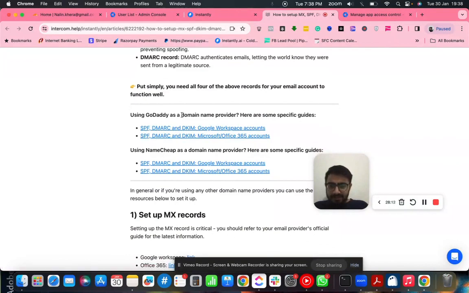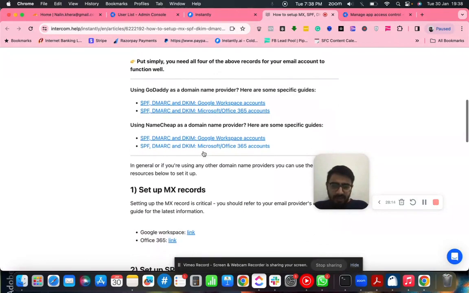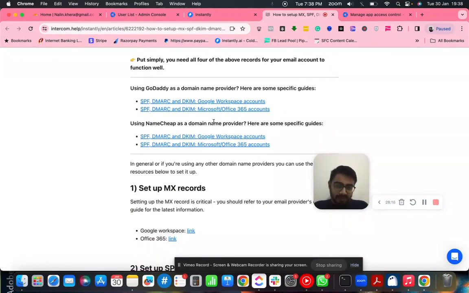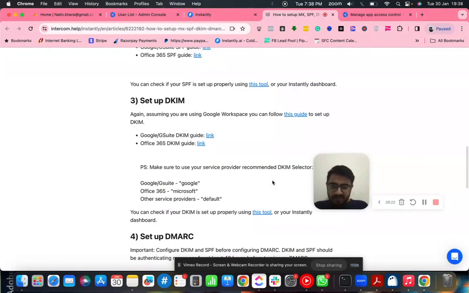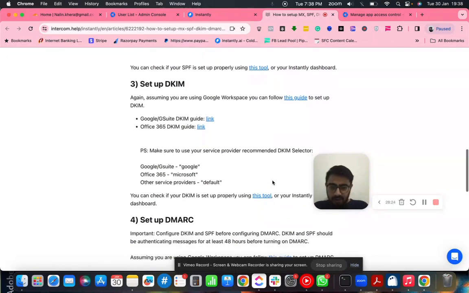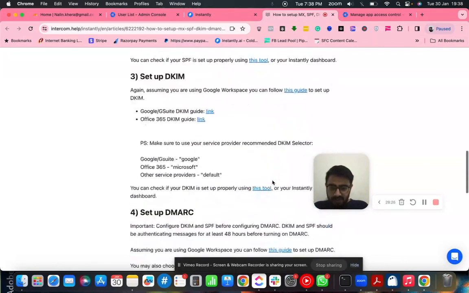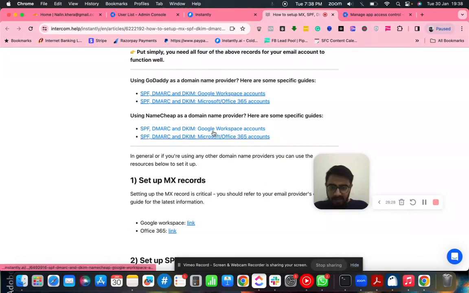Using Namecheap as a domain provider, he has some specific guides. Because obviously we have shifted to Cloudflare, we can maybe first try opening this link and see if it really helps us.